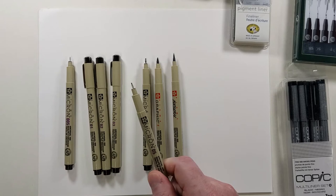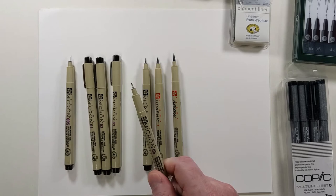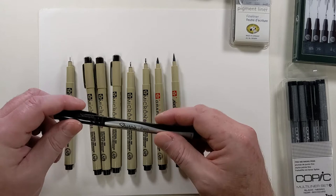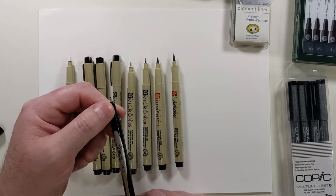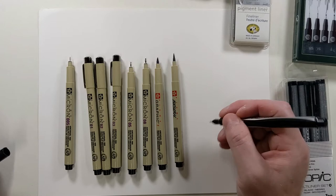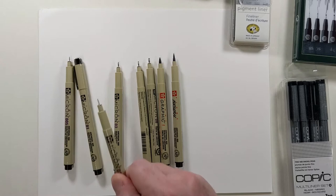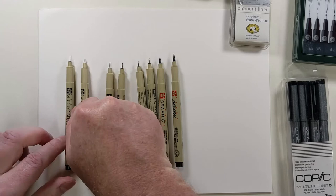That's more sensitive with the Micron. A number five pen would be more like if you have a Sharpie ultra fine point or a Sharpie pen — as you can see, most of these type pens with these nibs are pretty much a five. So if you've been inking with just a regular Sharpie pen, you're closer to a five. As you go down lower, you can figure out this is for your detailing. Why do you have so many choices in pen — is it just about the details? No. We have something called line width.